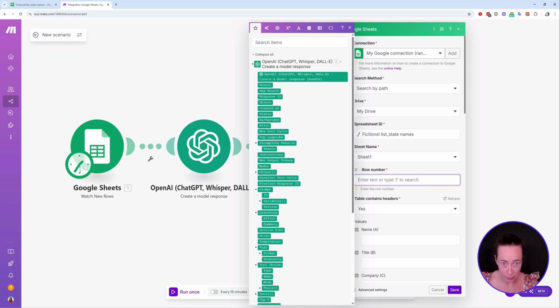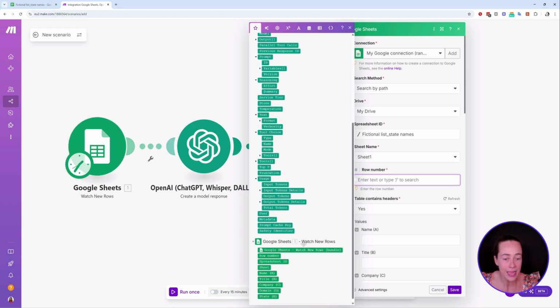Well, the row that we are updating is the row that we were looking at in step 1. I don't want you to go and update any random row. It has to be the same row that you were looking at in step 1. So let me make sure that row number is mapped out here. If I don't do this, make.com is not going to know which row to update. I'm simply getting what I got from here. So a new row gets fetched by my automation, the row number is 1, and I want row 1 to be updated in my last step, not row 15, if that makes sense.